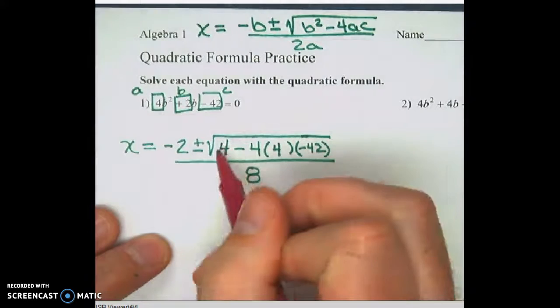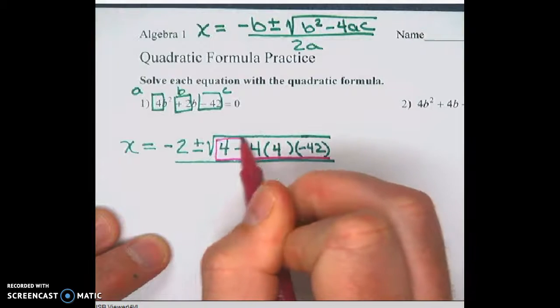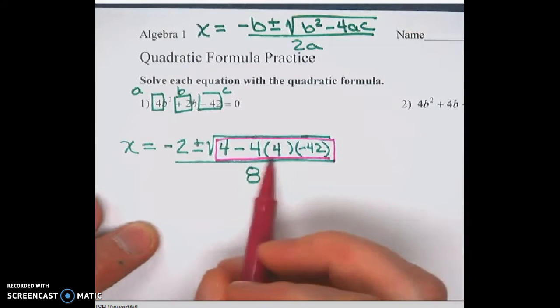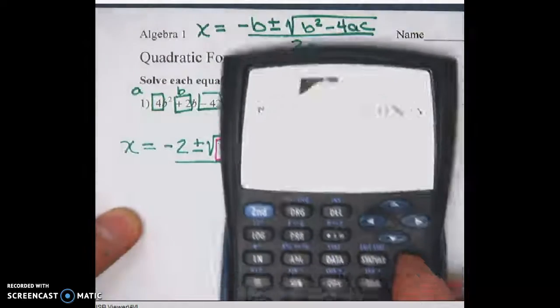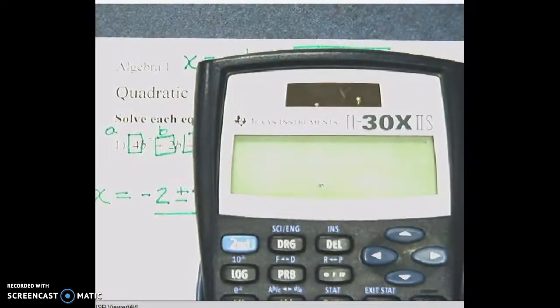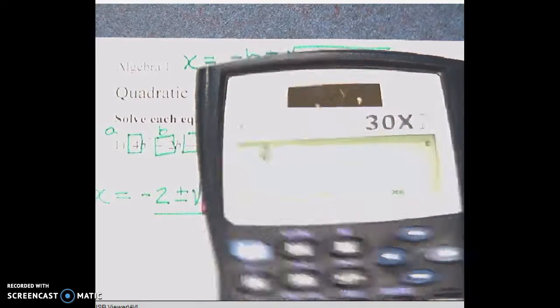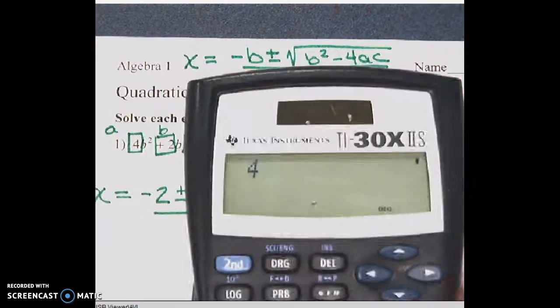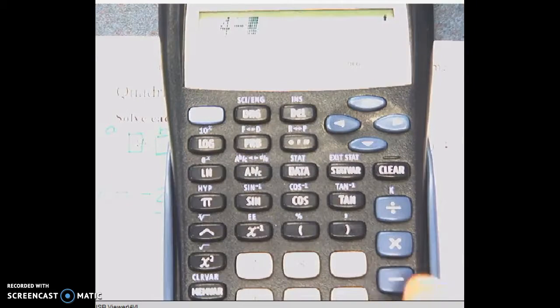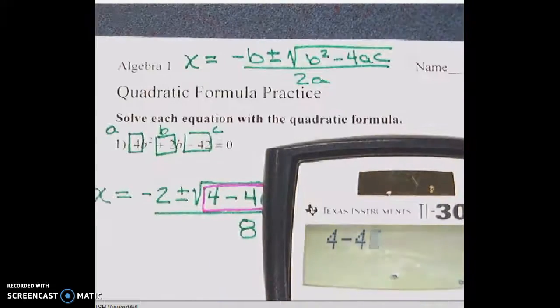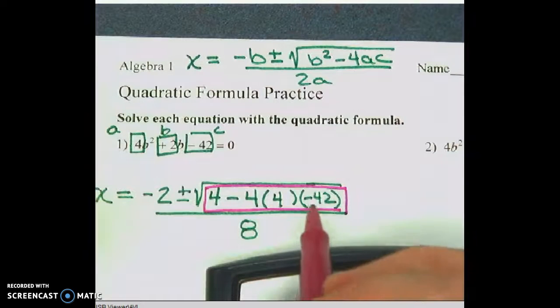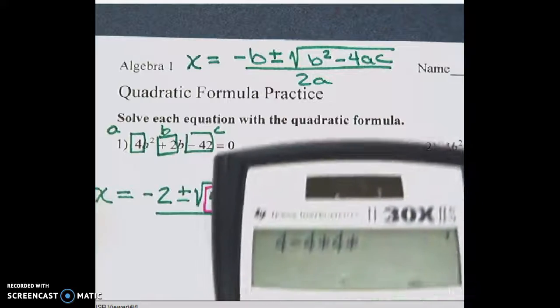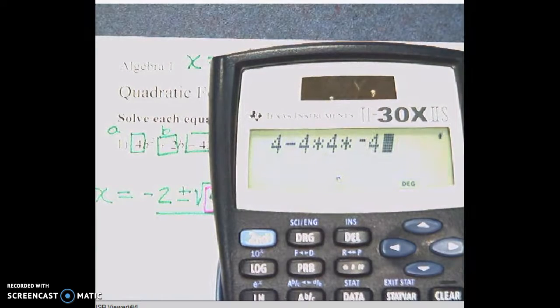And now I'm going to do the inside of the square root on my calculator. So I'm going to show you the calc in a minute, but I'm going to just type in that 4 minus 4 times negative 42 on my calculator. So I'm just going to grab the calc. And I'm going to type in 4 minus 4, so I'm going to use the minus sign, that's this sign right here, 4, and you can use times or parentheses here, times the 4 times the negative 42. So I'm just typing in everything there. So 4 minus 4 times 4 is a lot of 4s times negative 42. And I hit enter and I get 676.